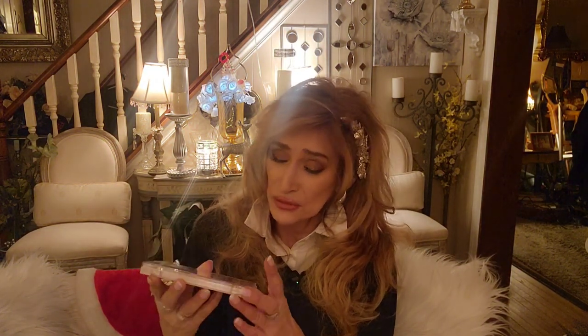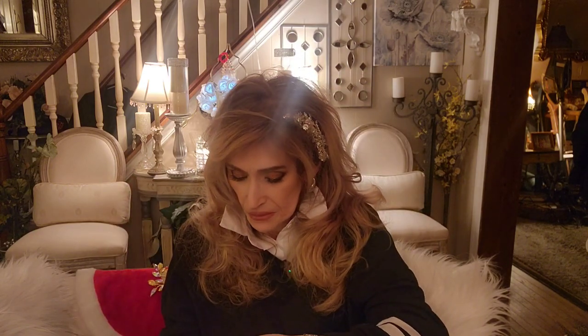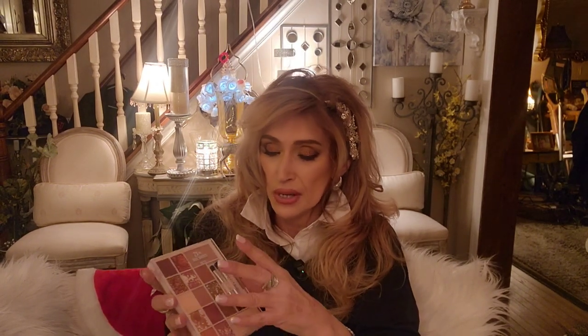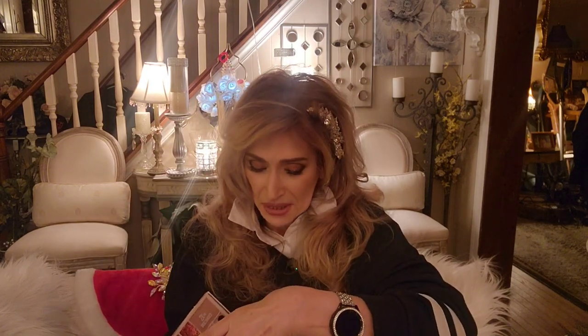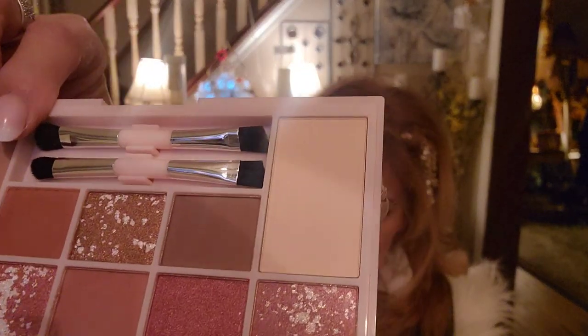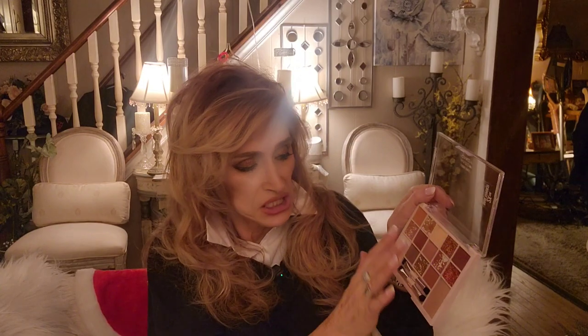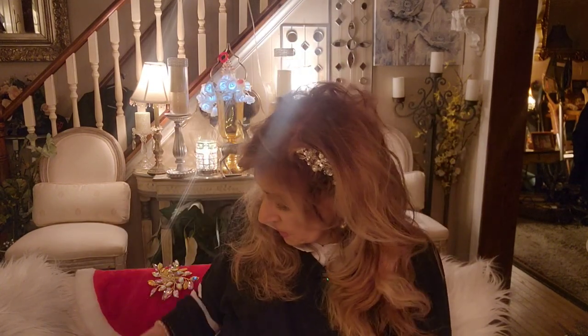I'm going to hold them up to the camera. These were six dollars on Amazon, and believe me, I know my eyeshadows — that's my really big vice, along with lipsticks. These are just beautiful. Just look at these colors; the brushes are included, and that's what I'm wearing tonight. I only had a chance to play with two of them — this one I used as an eyeliner, and this one I used at the top. If you'd like a tutorial on these, just let me know.